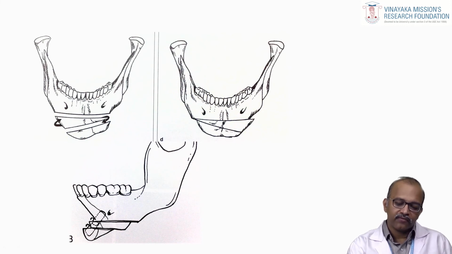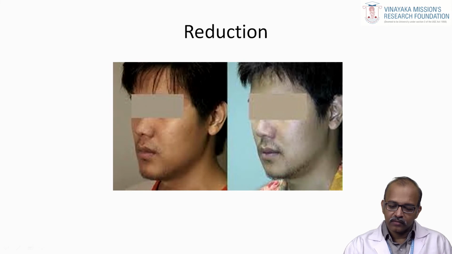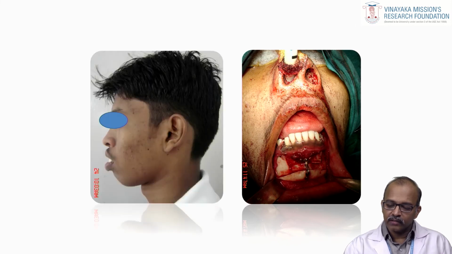Two cuts, in case of a severe excess and asymmetry, we can reposition the middle fragment. So, the lesser fragment comes to one side and the larger fragment goes to the other side. This is propeller genioplasty. So, this is advancement, reduction genioplasty. This is a case of advancement genioplasty along with lower subapical osteotomy. So, the middle bone is left behind to have contact and stability for plating.